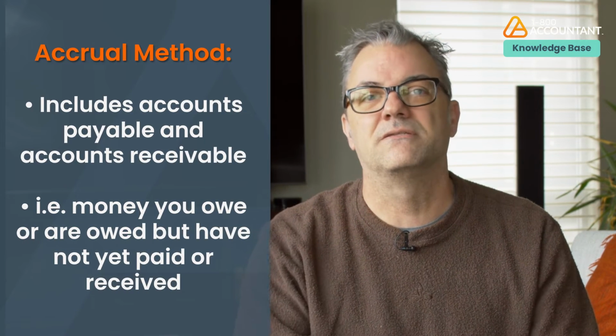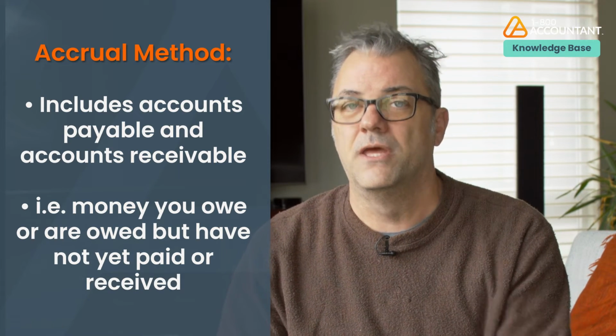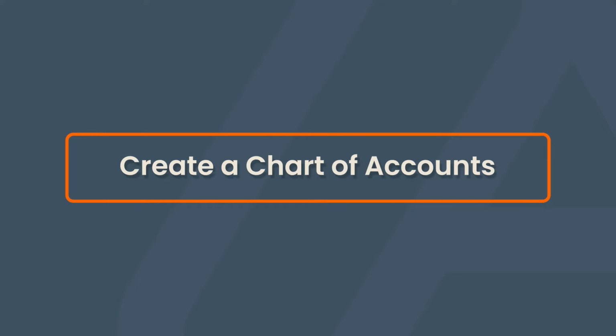Accrual accounting takes into consideration accounts payable and accounts receivable, which is the money you owe or are owed but have not yet paid or received. If you know an expense is coming up, it can make sense to take that into account with your bookkeeping. The accrual accounting method seeks to match expenses with the associated revenue, so for instance, the money you spend on procuring products is matched with the revenue you receive for selling them. This accounting method may help Amazon sellers who want more detail about the financial state of their business and its future trajectory.